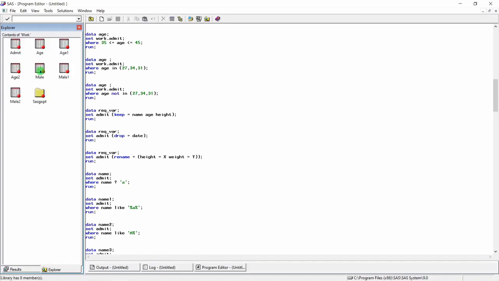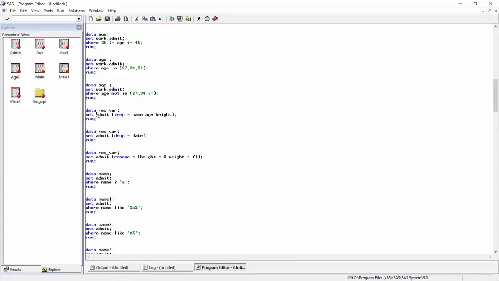So now to read it from the work library, the data has to be present here. Let's say if this admit data was not present here and we did not mention the name of the library where to read it, it will not give us the answer because it will automatically read it from the work. And if that data is not there in the work, it will not have any data to read from. So to read a data, it will have to be present in the work library. To create the data, it will automatically be created anyhow. But to read, the data has to be present in the work library. So I'll run this command here.